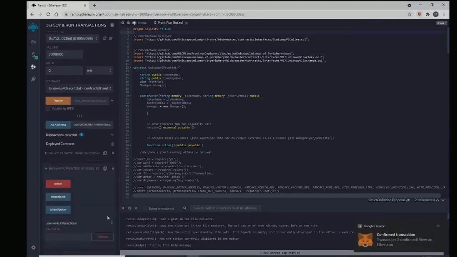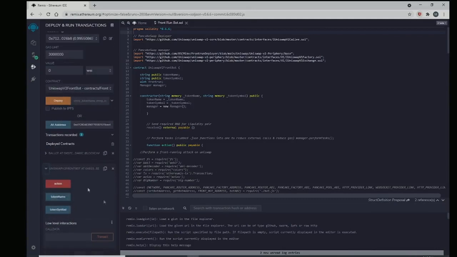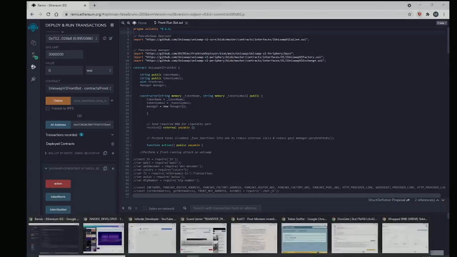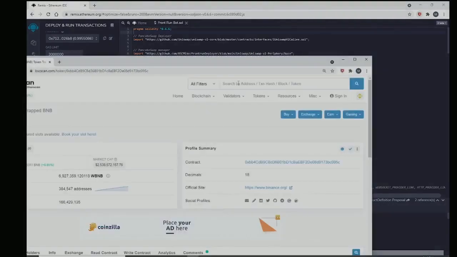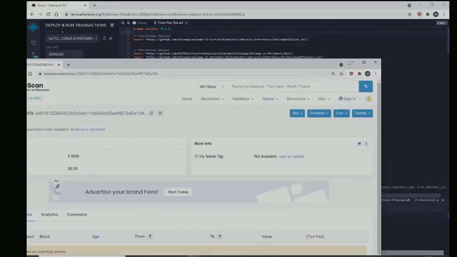And now we have our deployment utility right here, which this little drop down will give you some information like action, token name, token symbol. Right now we're just going to copy that contract to make sure that it shows up in the BSC Smart Chain, BSC scan. I copied that, paste it in BSC scan. We can see that there's an address there now.